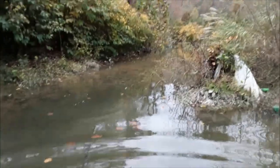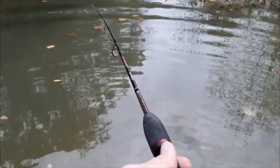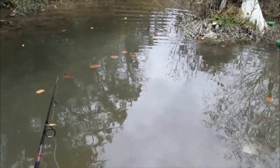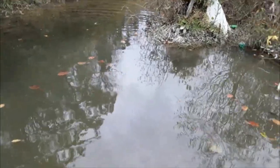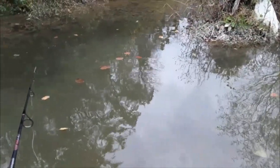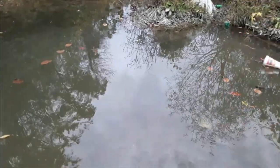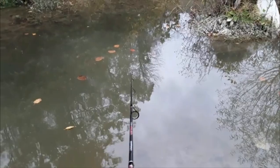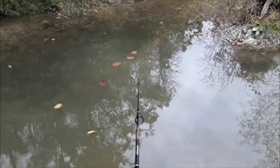Alright guys, my camera just shut off for some reason — I probably touched the button. But anyway, I actually just caught a fish by snagging it. It was a minner — I snagged it right in the side of it. It looked pretty crazy actually. I turned it back loose so you guys don't get to see it sadly. Let's go ahead and get back to fishing, I can't sit around crying about it — they ain't going to bring my footage back.